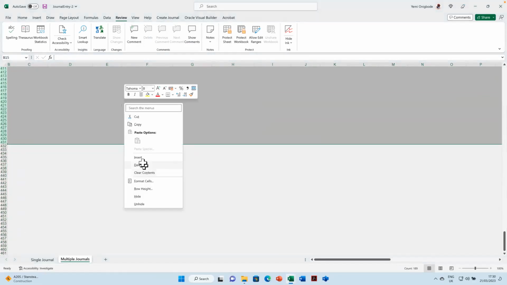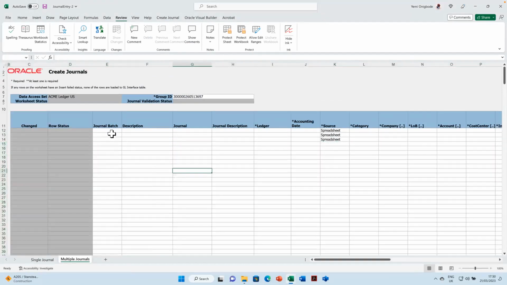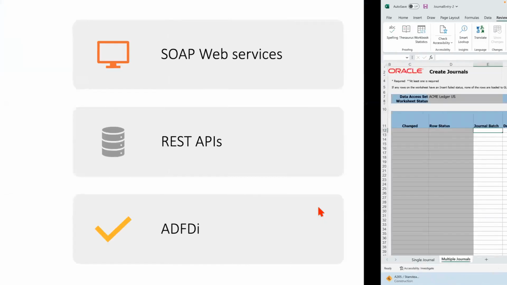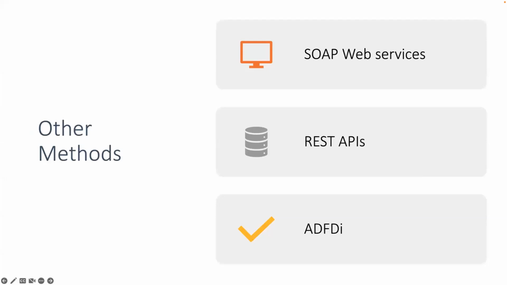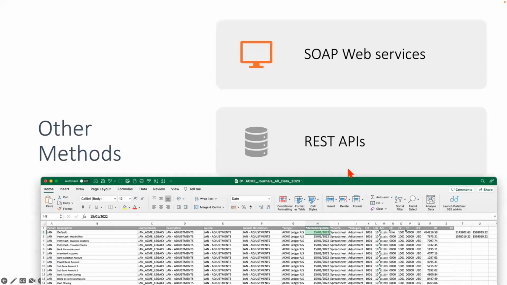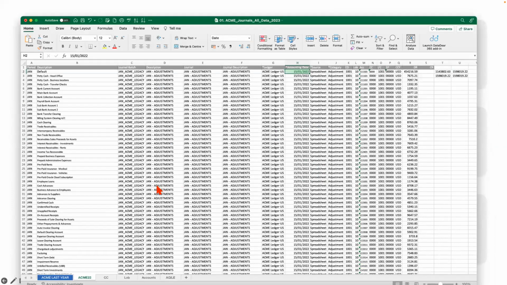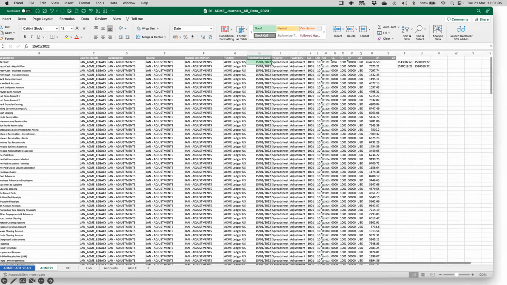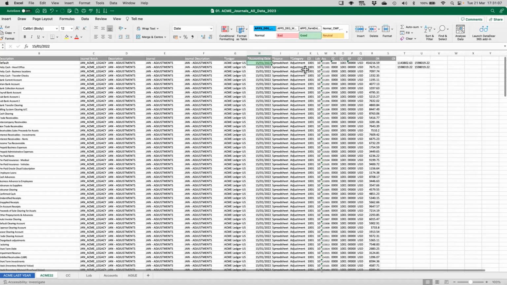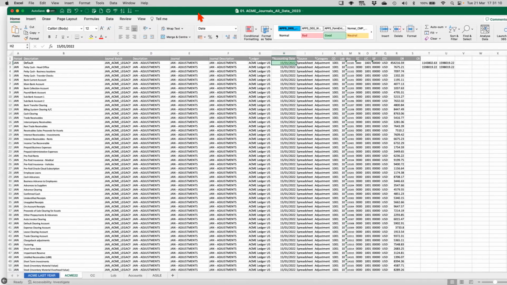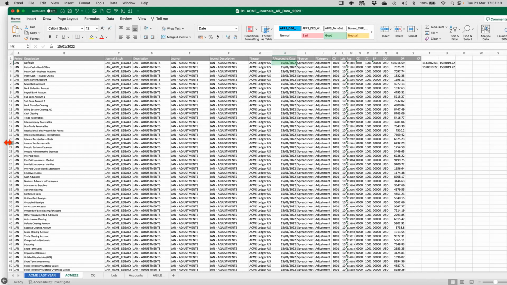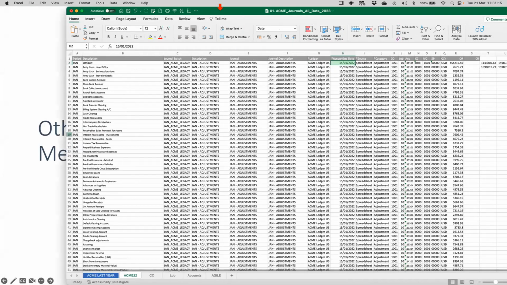Just insert, and then what you would normally do is prepare a journal upload. I'll just say some kind of input file. So here is one I created earlier. This is just raw data. This could be from your source system. You may need to do some kind of transformation of maybe your account and so on.